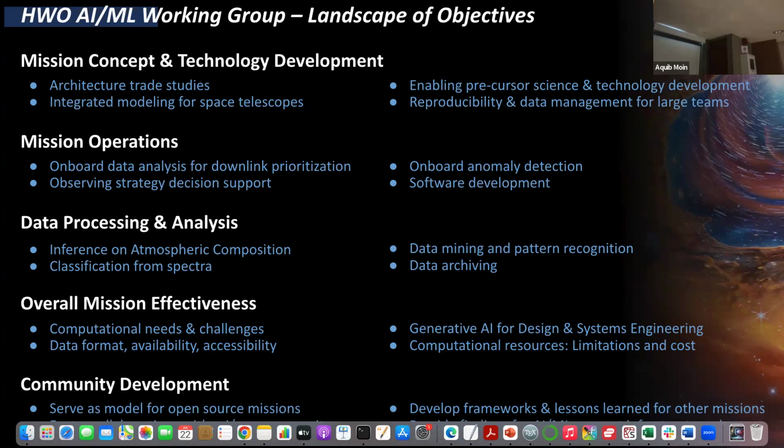Once you start to get data from it, atmospheric composition of exoplanets, how do you get that from the data? Data mining, pattern recognition, and overall mission effectiveness, that is how exactly various functions of the mission could be made more effective. For example, you always have this flow of information going across an organization or a mission.